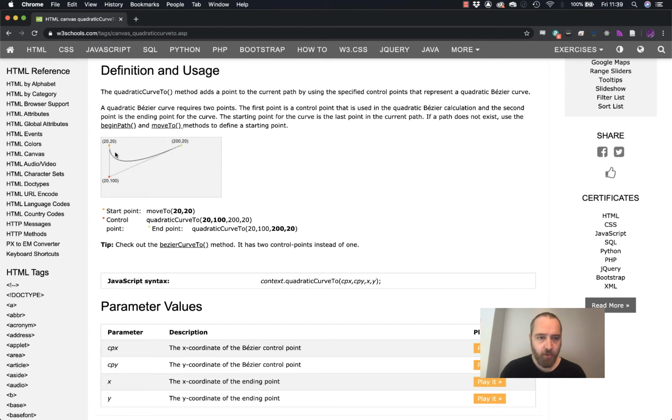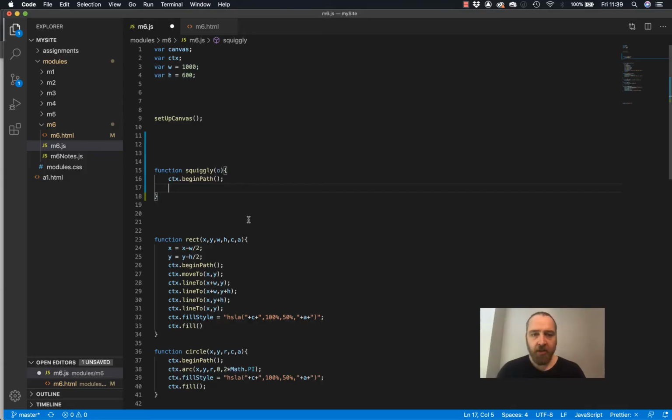We have our starting point, right? So we move to a point. The first two coordinates that we pass to it give us this point where the curve bends toward, and then the end point. So I'm going to use random to generate this.